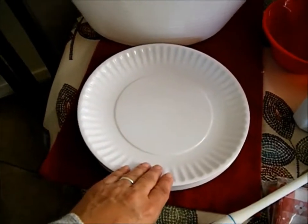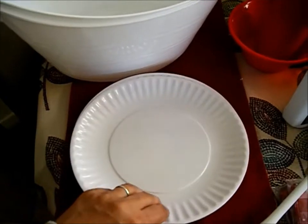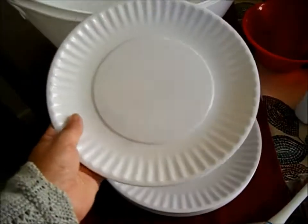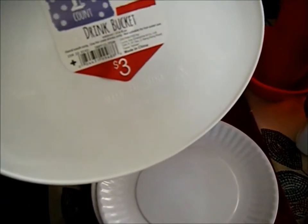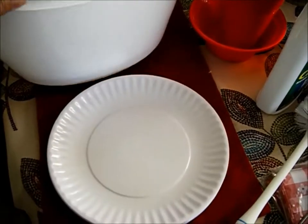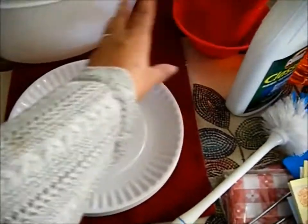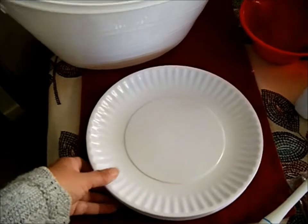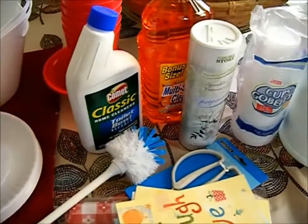For the Fourth of July I also went to the Target Dollar Spot and bought these plates for 30 cents — they were 70% off. They're plastic paper plate look-alikes and I paid 30 cents for them. I also found two drink buckets and paid 90 cents for them — they had a lot but I only needed two. All of this was on my Fourth of July table but I'm just now getting it together to share. I was gonna do a haul on just Target but I didn't have enough Target items, so here is a collective haul of a dollar or under.